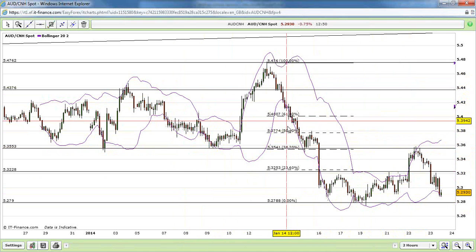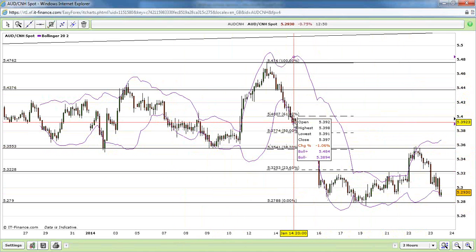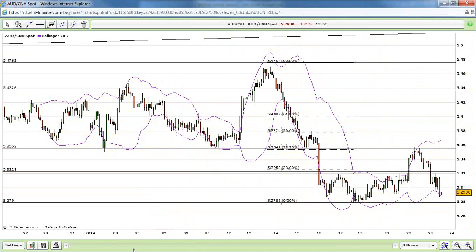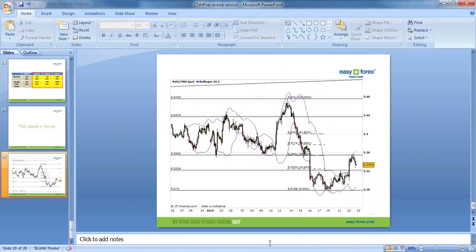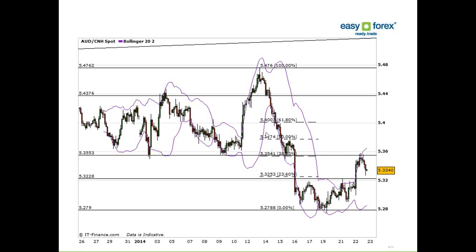So take into account, this should definitely be part of your arsenal, part of your armory when you're looking at picking up trades, opportunities in the market. Use the same type of analysis that you use. There's loads and loads of news out from China every single day. It's on our financial calendar. You can look into it. You can see announcements that are made. They have all the same type of economic data that we get from USA, from Pound, from Europe, if you like looking at economic data, and those things will affect the markets. You can trade off them, or you can just trade the technicals like I've shown you.